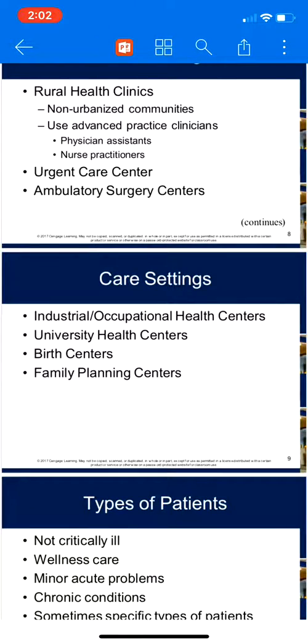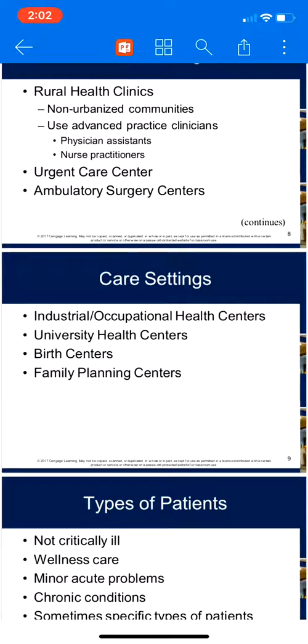Then we have birth centers. This setting arose to counteract what was thought to be a rigidity by hospitals in providing birthing options. Birth centers provide a home-like atmosphere for deliveries and provide contraceptive and other family planning services. Hospitals historically would not allow family or other support persons within the labor and delivery suites. And alternative caregivers, such as midwives, also were not allowed to perform deliveries.